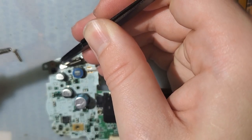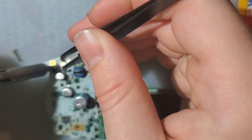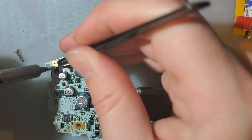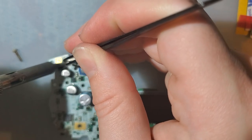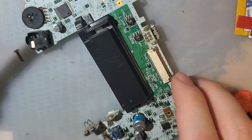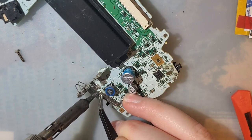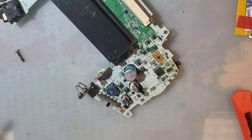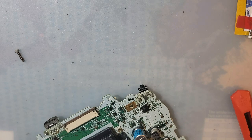Nope, I'm off frame, aren't I? One side soldered down. And the other side, all nice and soldered down. Alright, all done with that cleanup. Should be working significantly better now. Why don't we try it out, actually?